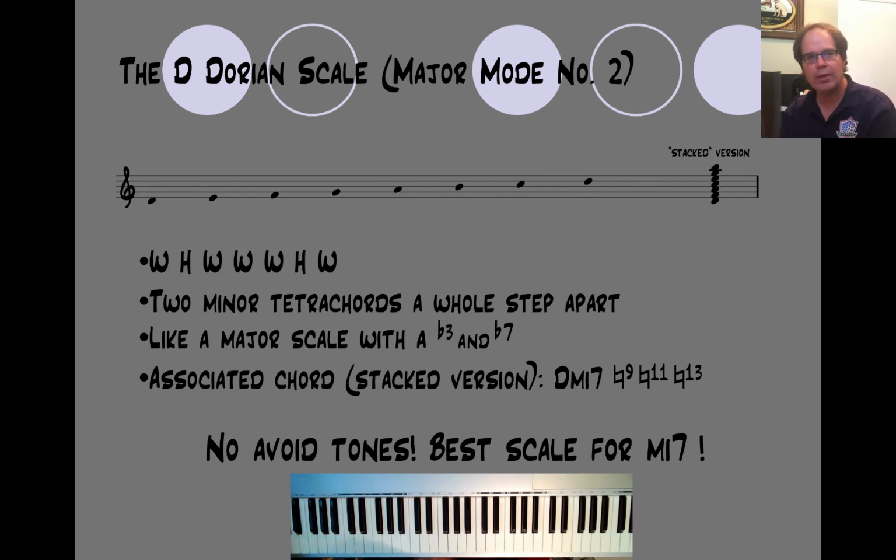And that's why when we come to a minor 7th chord in our improvisation, this tends to be the best scale. Now, when we're creating melodies, our ears may draw us to a different scale for a minor 7th chord depending on where that minor scale fits in the chord progression. For instance, in a 3-6-2-5 chord progression, it's not very unusual to hear maybe the Phrygian scale on the 3 chord because we're kind of working our way back to 1, and so maybe your melodic tendency is to play a flat 9 on that chord as opposed to a natural 9.